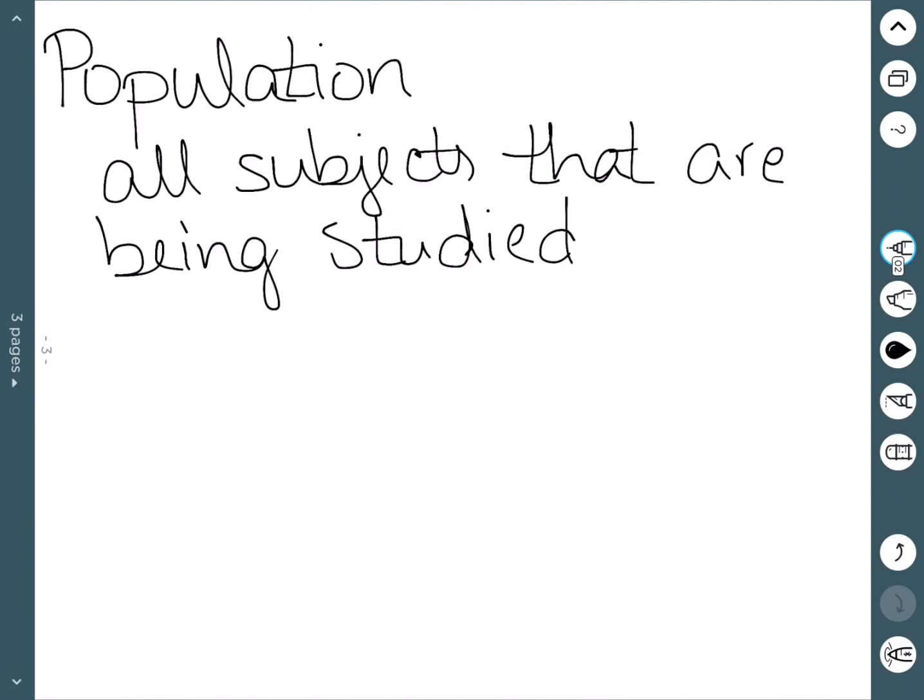It's also important to know who we are studying and who this situation might apply to. The population is all subjects that are being studied. This is everyone that our particular statistical study actually applies to. If we go back to my example with the college graduates, the population would be all college graduates. However, we could expand that. Maybe we want to talk about all people at the age to be a college graduate, or maybe we just want to talk about all adults. So we could expand the population depending on what we want our actual statistical information to portray.